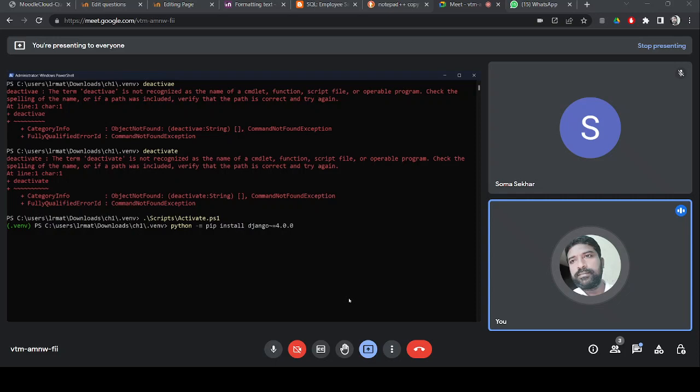How many MB is it saying? First it is 8 MB, another is 42 KB. It is nothing but 8 MB. Already completed downloading. For your information, whenever you create a new project, for each project you have to install Django.